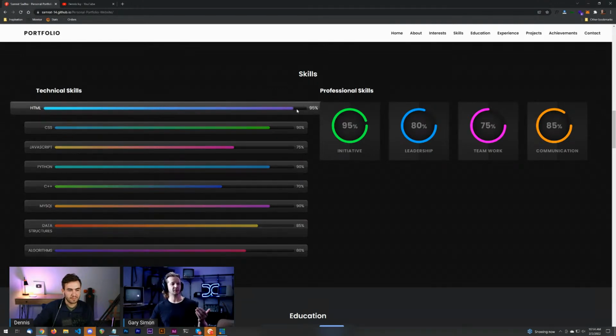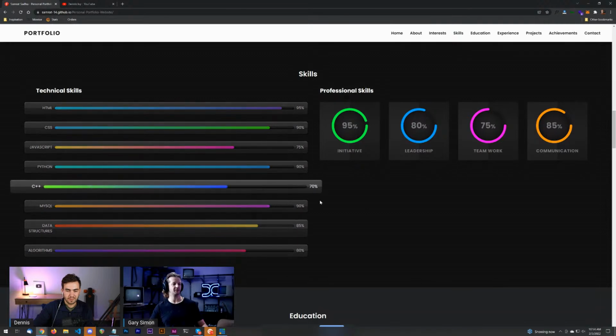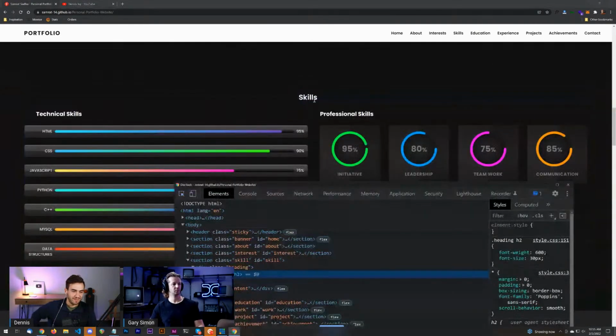The problem with the progress bars, just from the UX perspective in my opinion, is that if somebody is looking for a JavaScript developer, for instance, or a C++ developer, they're going to see that that's the area that you're lacking in the most. You're really showing your weaknesses the most. I don't want to say lie, but I would not want to put them in this type of manner where you're just clearly showing your weaknesses. You want to emphasize your benefits or your strengths as much as possible, and just don't even mention the other stuff. That's what I would do. It kind of leaves you vulnerable. You don't get a chance to explain that. It's better to get into that meeting or use the portfolio to get that interview and then talk about that, as opposed to leaving it to a 30-second decision on your website.